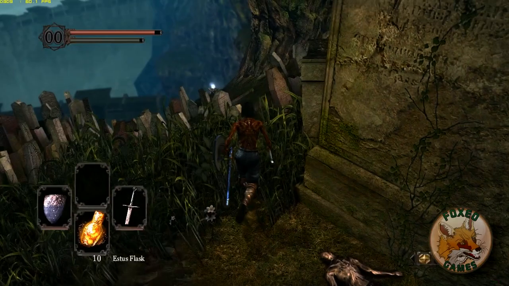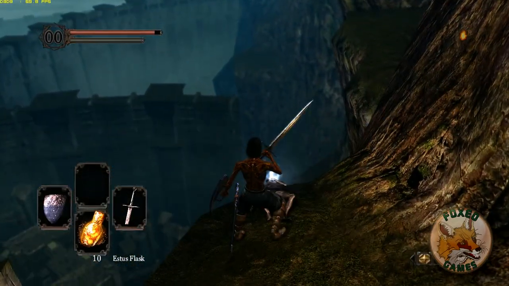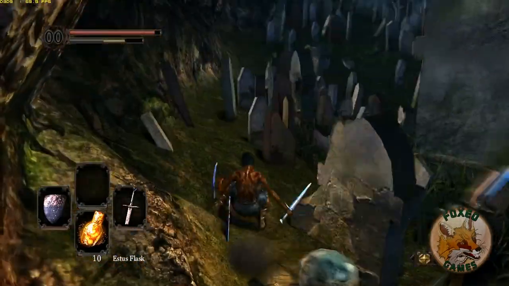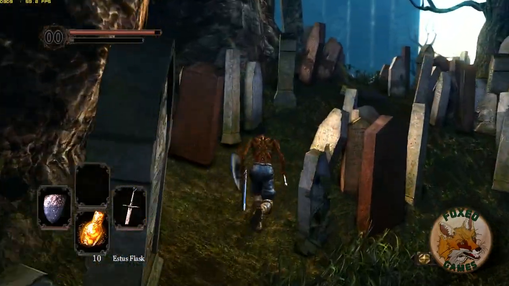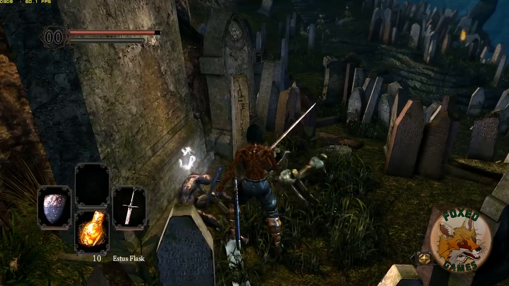If you want, you can run down here to grab the binoculars. I will, just so that I have the item, even though it's not super useful. I like to have them. And then you can run up here. If you get killed, don't worry. You may get surrounded and killed. Grab the Wing Spear here.